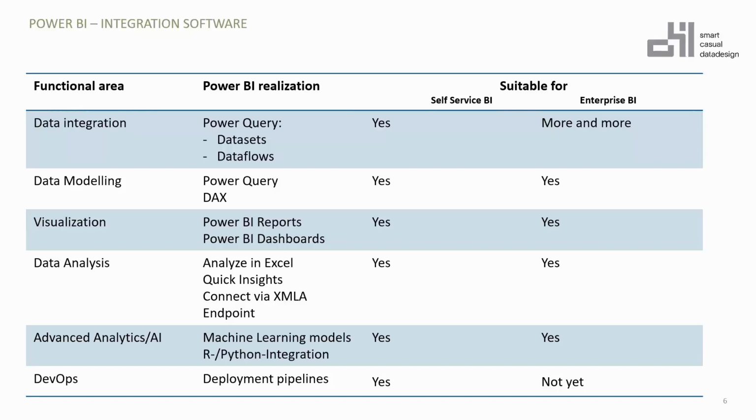And it includes opportunities for data analysis, advanced analytics, and it also offers opportunities for DevOps. I tried to highlight which parts of those are currently useful for self-service BI, which was the original purpose of Power BI. It was really meant as a self-service BI tool, originating in the former Excel Power Pivot and later on Excel Power View, those Excel functionalities for analyzing and creating reports. But Power BI more and more grew into an enterprise BI solution.